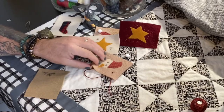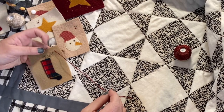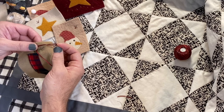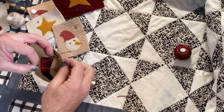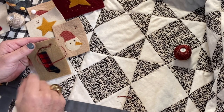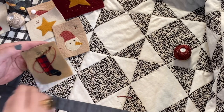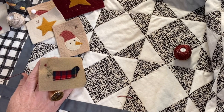Let's try it a couple more times. So now that you have it through, just wrap the thread around the needle once, and then again — twice. So it's wrapped around there twice. Then stick the needle back down while pulling on this top thread, back down to where you want it, basically where it came out the first time. It's wrapped twice around the needle, and then you pull it down onto the work and push the needle through, making sure the needle is there, and then just pull it through. And that's it.